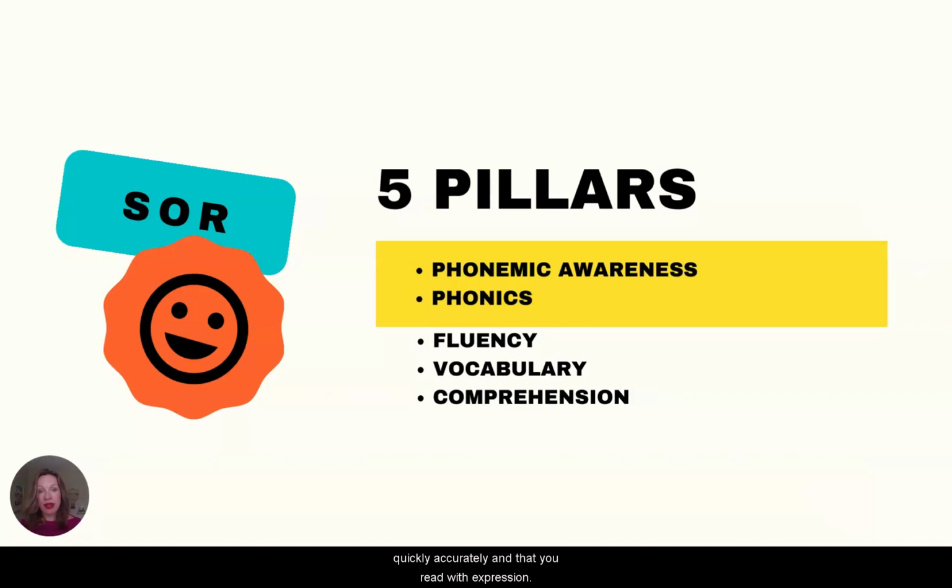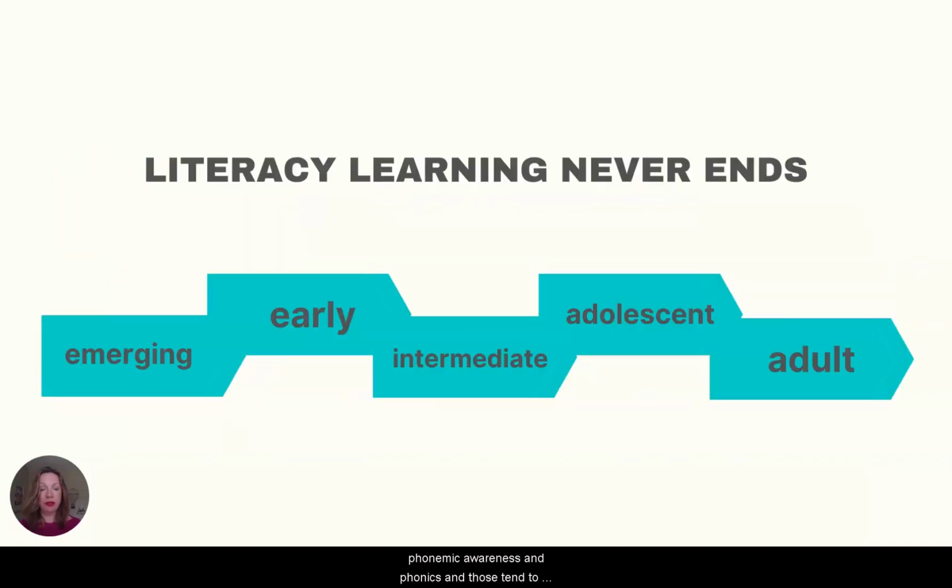The phonemic awareness and phonics research shows us it typically takes about 2 years of systematic and explicit instruction. And so in Missouri, we typically see that in kindergarten and first grade. And then as students are in second and third grade, perhaps it is a spiraled curriculum where it's continued to be reviewed, or there's intervention where students who need more intense instruction are given that instruction. And the elements of adolescent literacy build on this foundation of literacy in early childhood.